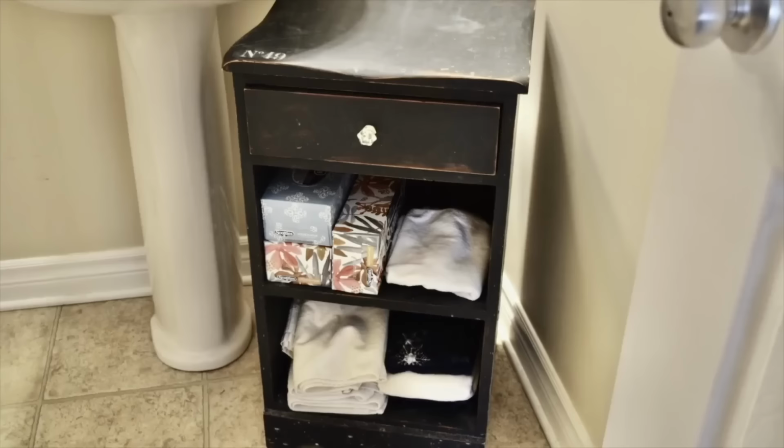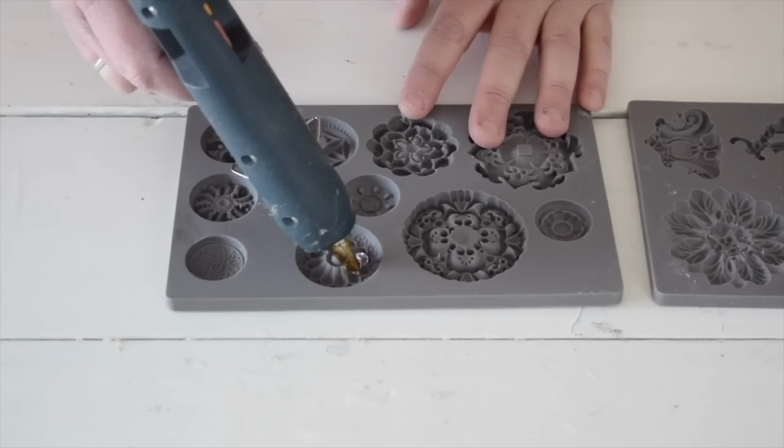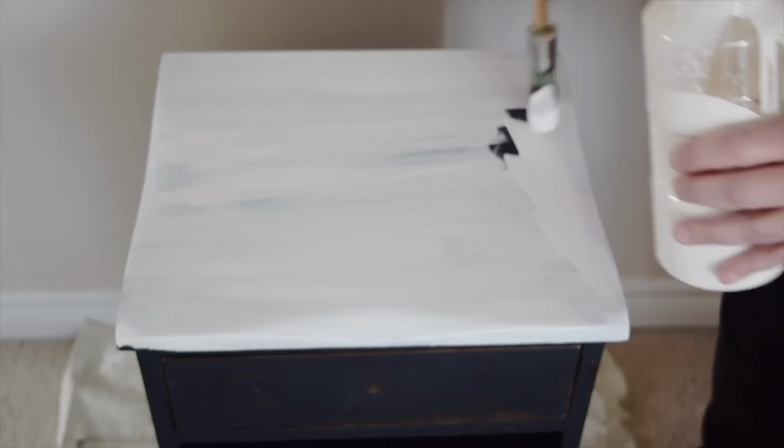Grab your hot glue gun. I'm going to start at one end of the mold and fill it slowly with the glue. The first mold is dry now, so I'm going to go ahead and peel it out. I can trim off any little strings and overflow. I'm going to give it two coats of a creamy white paint.